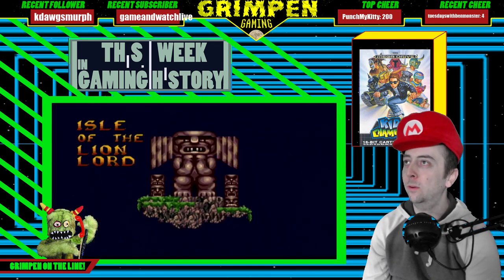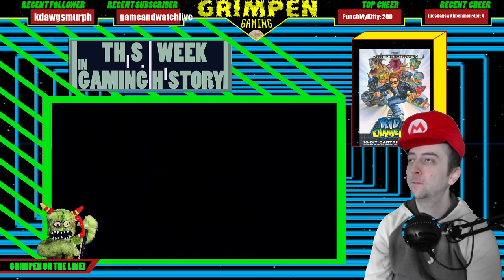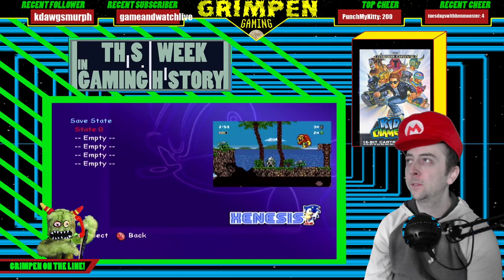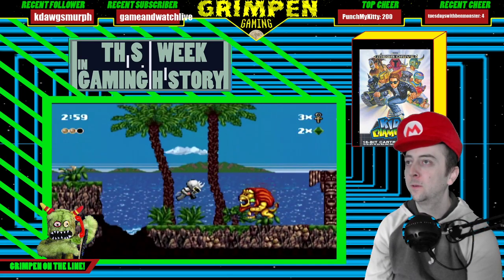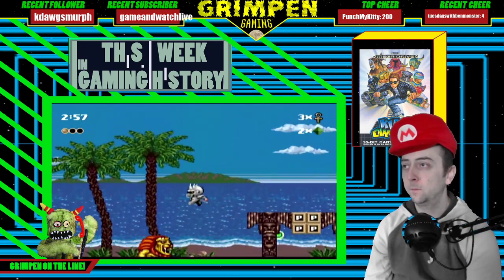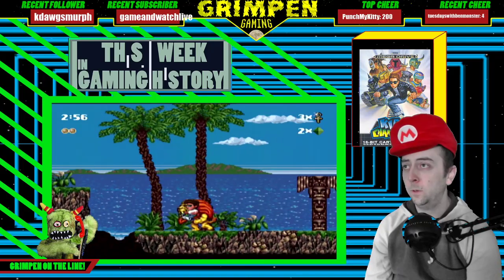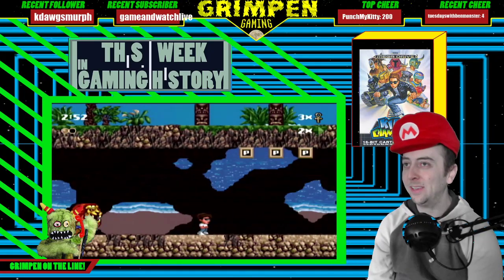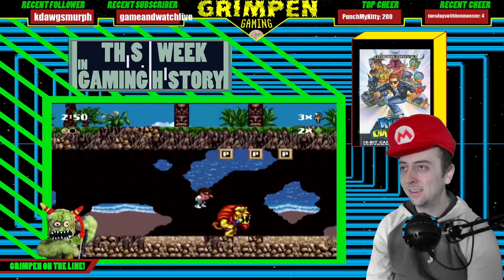Isle of the Lion Lord. Sounds like a fun place to go. Whoa. I wish there was a lion helmet. There's the lion lord right there. He looks like an angry lord. Oh, no. How do you do battle as this guy? Oh, no. I don't know. Run. Maybe you can't.